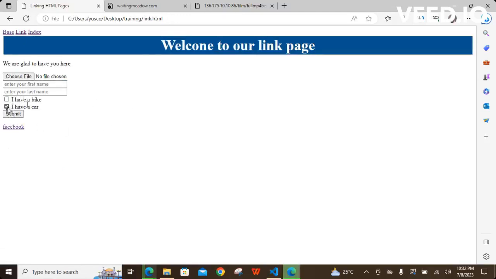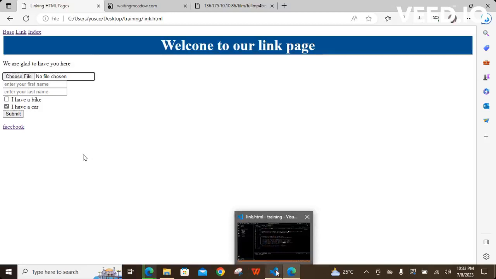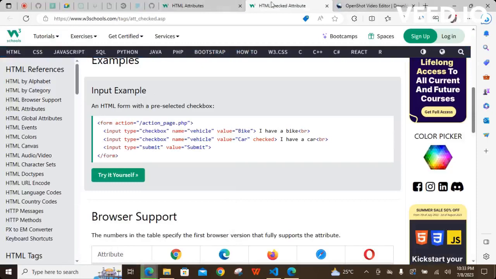But now let me show you one thing. Now I uncheck it. If I reload, it's going to check it back. If I uncheck it again and reload, you can see that the same thing is happening to the focus. Immediately I uncheck it, the focus disappears. When I reload, the focus comes back and it's also checked. That's saying that they only take action immediately when the page loads. So that is the function of checked. You can use it to pre-check some items for your users when they visit your website.